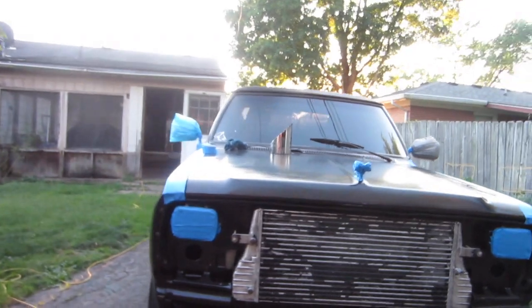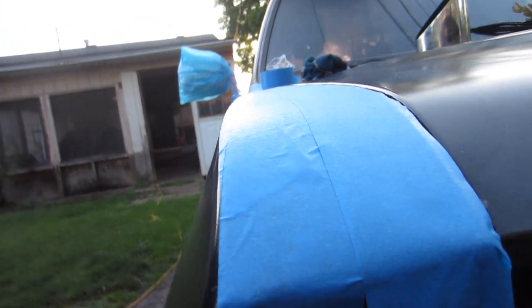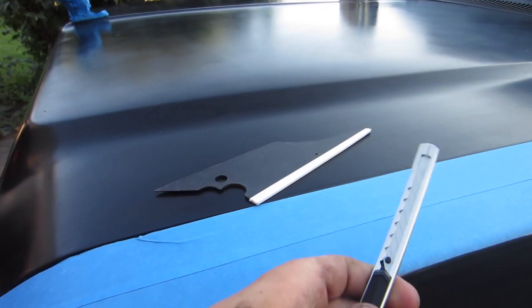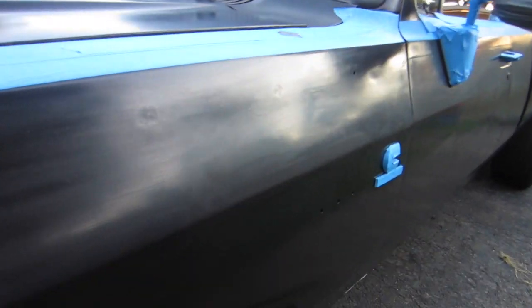Alright guys, jumping ahead — we got this side done as well. I'm honestly so impressed with my taping skills. Look how straight that is — all freehand! We got the door handles taped off, the badges taped off. I'm honestly impressed with how well the badges got taped off. One thing that really helps is using a tool to tuck all the tape down into the cracks, as you can see here. Then we wiped the truck down another time because it was getting streaky-looking, not sure if it was from the scrub brush.